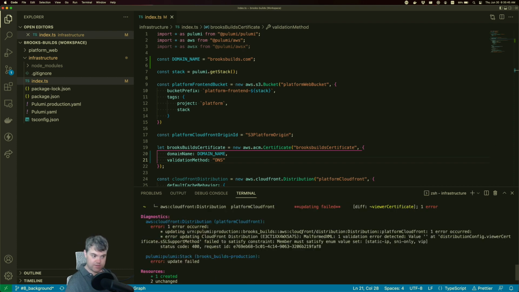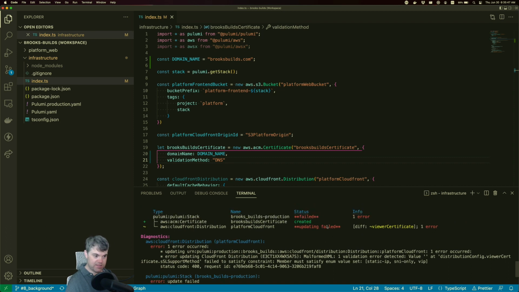Failed. Let's see. It failed. SSL support method, failed to satisfy constraint.